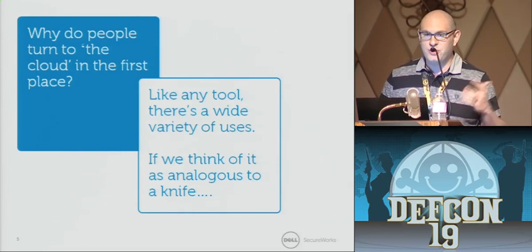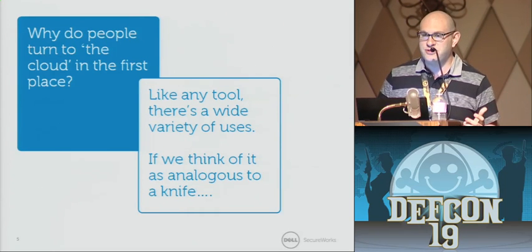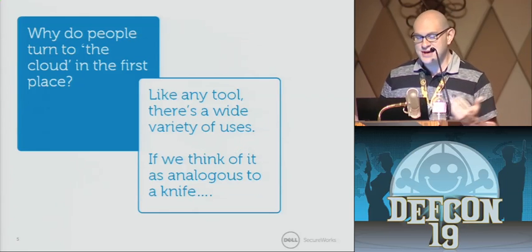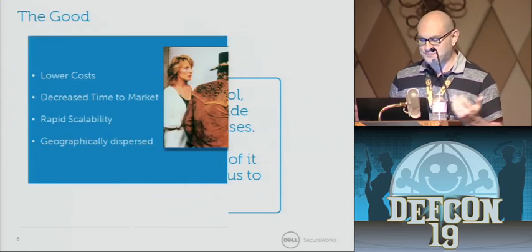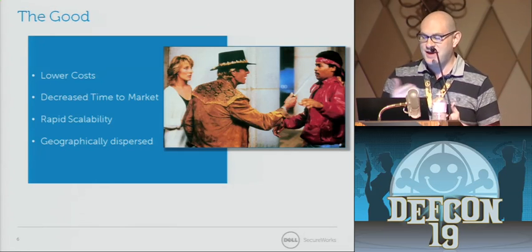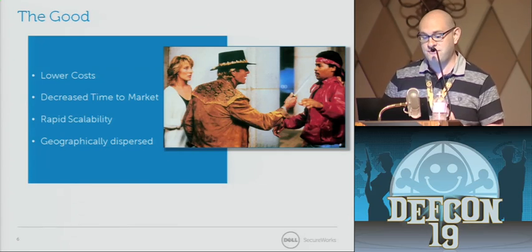So organizations are moving all their infrastructure into the cloud at a rapid pace. There's a number of reasons why they're doing that, but really you shouldn't fear the cloud, or blindly embrace the cloud. It's really just a tool. Like any other tool, there's good uses, there's bad uses, and there's really suicidal uses. So you could think of it sort of like a knife. There's obviously some good uses for knives here. In this case, Crocodile Dundee, he has a knife.